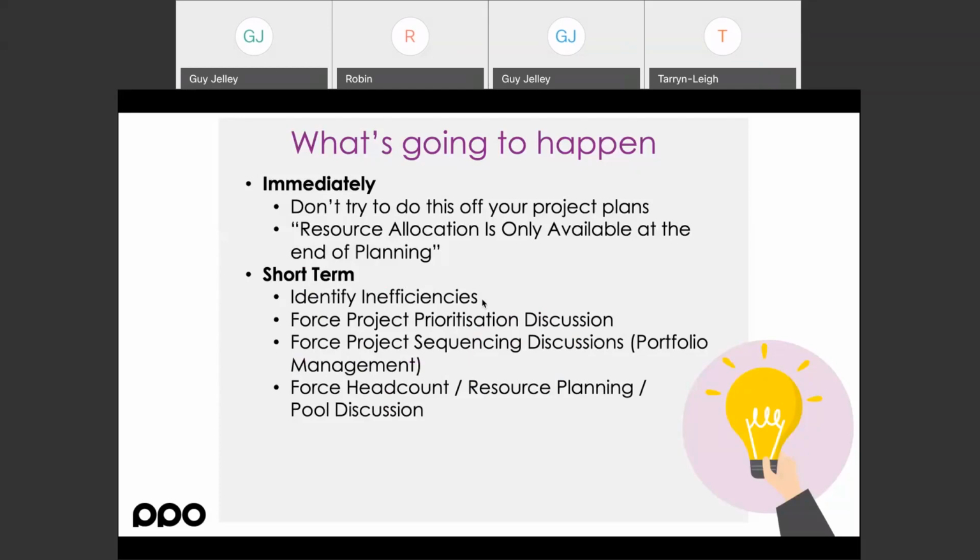That leads into the sequencing. So, okay, great, we prioritize. But if we sequence these projects better, or we start them at different points, or we activate projects as and when the capacity is available, then we have a significantly better flow of the projects, with no stop-ins and bottlenecks and all the rest of it.